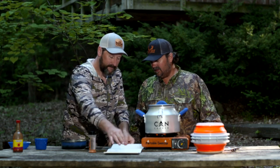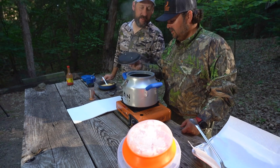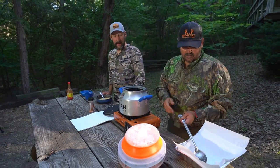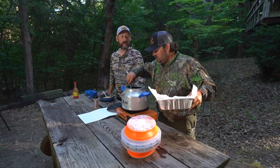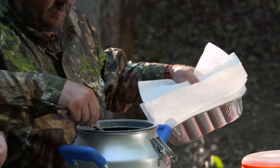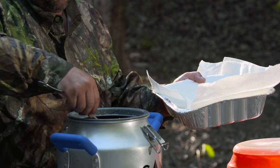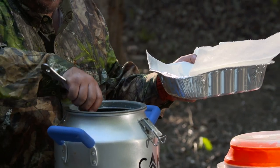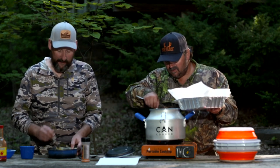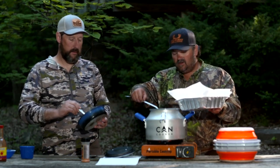Let's take a look — oh yeah, it's sizzling nicely. It's getting close, so we'll fish it out and put it on a tin with a little paper towel to drain. You caught the fish once and now it's hard to catch it again — some hush puppies are next!